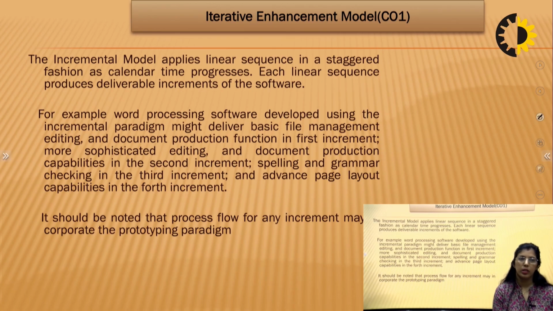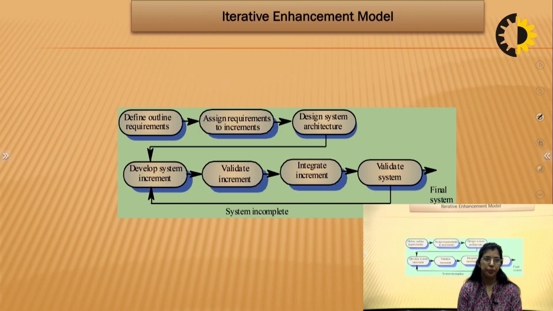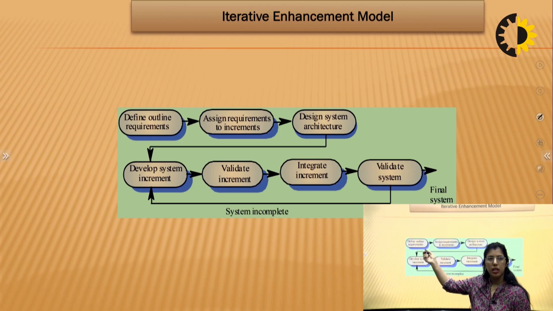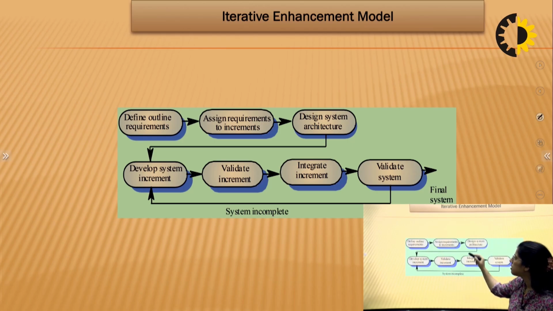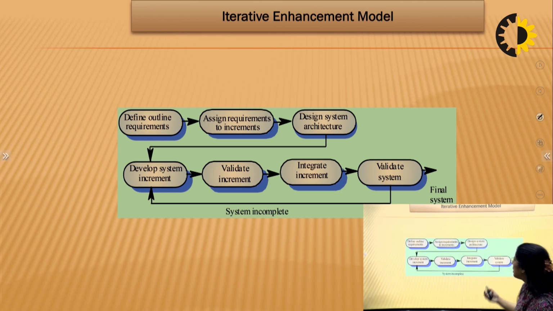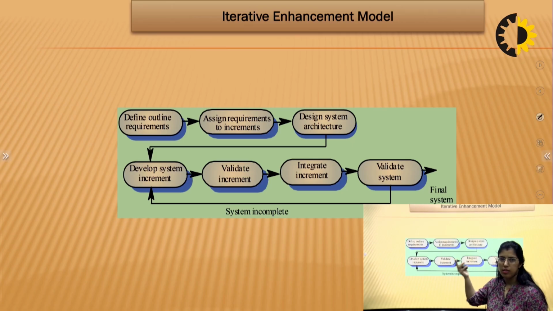It should be noted that process flow for any increment may incorporate the prototyping paradigm. So here you can see, firstly, requirements are defined, then assign requirements to each increment. Which requirement is to be given first in the first increment, then in the second increment what requirements need to be implemented, and so on. Design system architecture, this is same as waterfall or earlier.